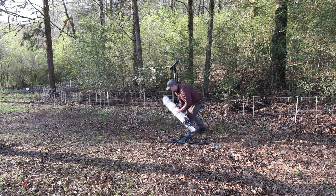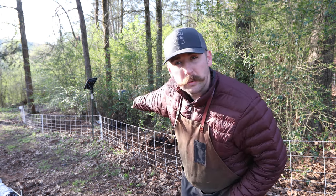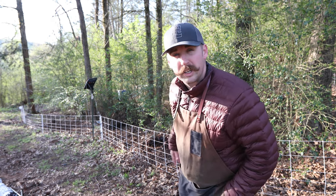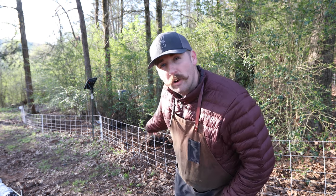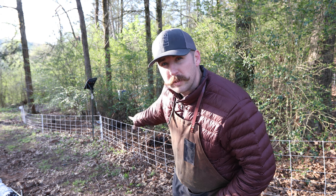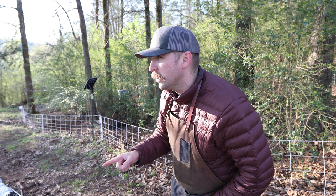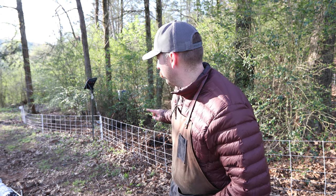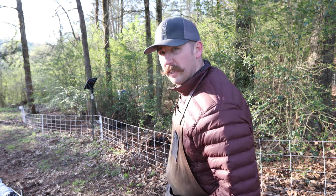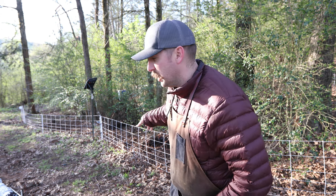So I have Milo in this little thicket area — we're trying to clear it out but he needs some help. We've got him in the hog net, one of Premier 1's hog fencing options. I really like it, but for Alice our goat, she's tall and she just jumps right over it. So we're going to replace it with the goat netting. I'm going to try to put it around the area while he's still in there, then get her and put her in the fence.